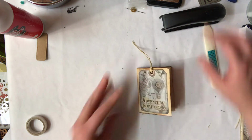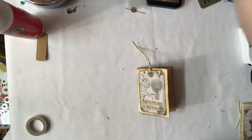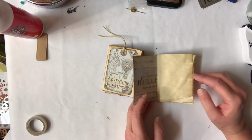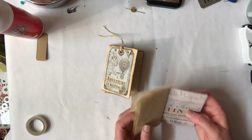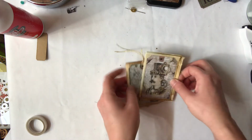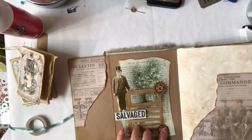But in a journal, that just adds that extra bit of note taking space, and it just adds that cute little element. And you can do these in this way. So what I've done here is I've just put the tea dye paper in and then tied it with a piece of string like we would do a regular signature, or obviously the note page that we've just done.